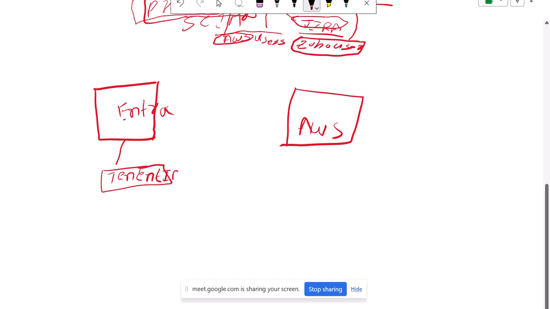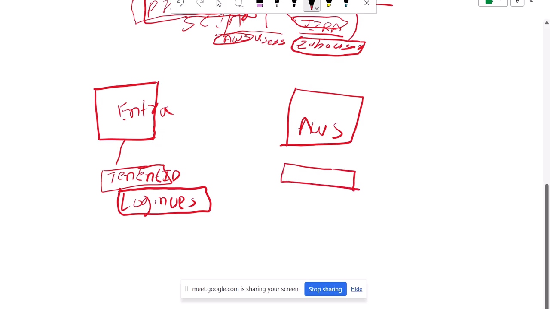Tenant ID, login URL, and a couple more details. And here in AWS, onboarding, right? Yeah, it is onboarding only. After onboarding, we can configure SSO. Now on the AWS side, you have to add Entra information, the Entra tenant ID.